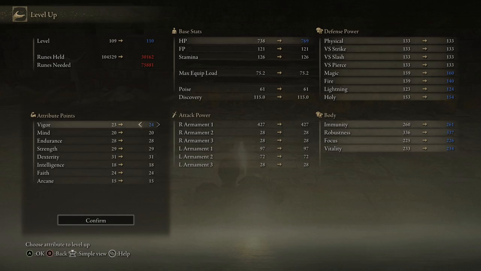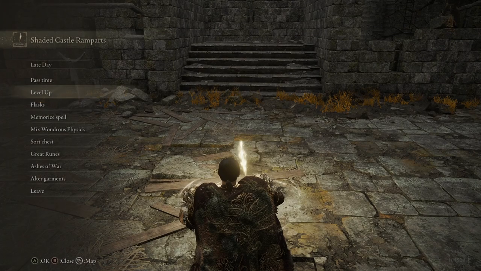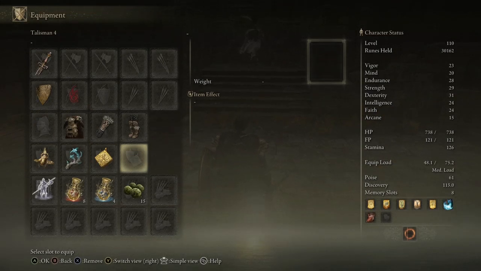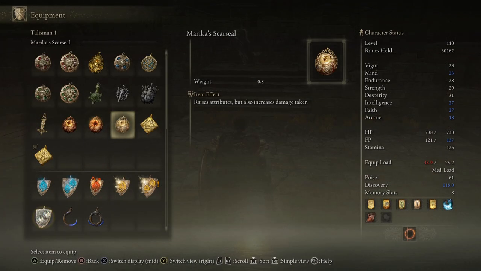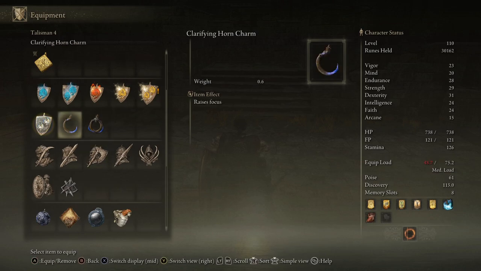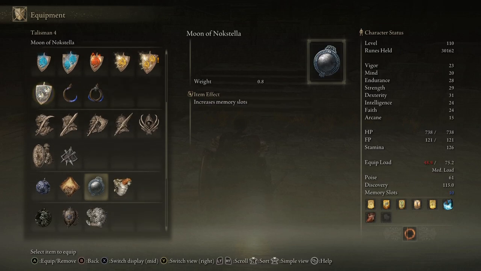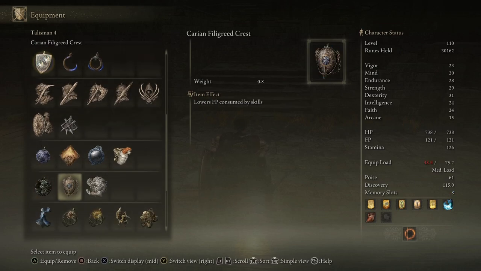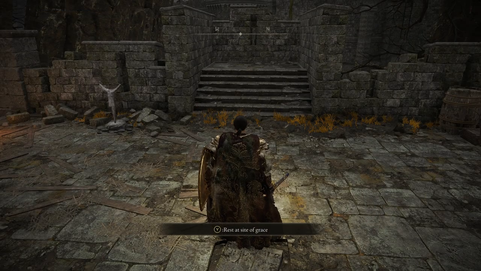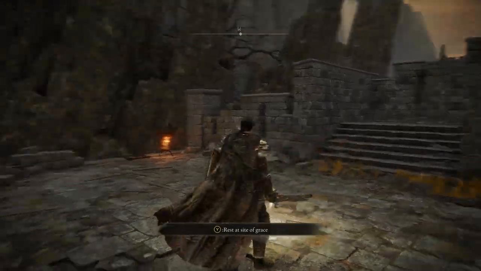And I can level up once. Vigor, mind wouldn't be too bad. Or I can go for intelligence just a little bit. And then, because I did that, I can unequip this one. Yes, because I still have 24 intelligence. So now I can equip... Good. Charge spells and skills. And that will enhance my charge abilities for the sword.